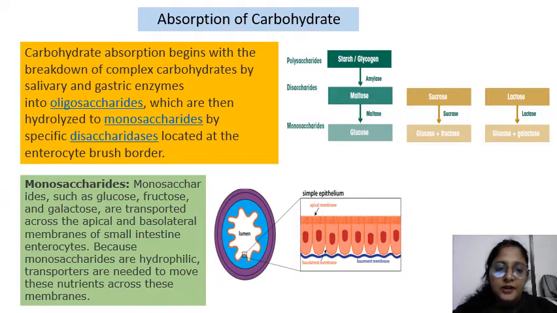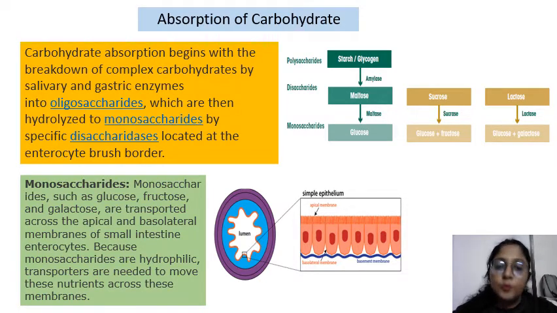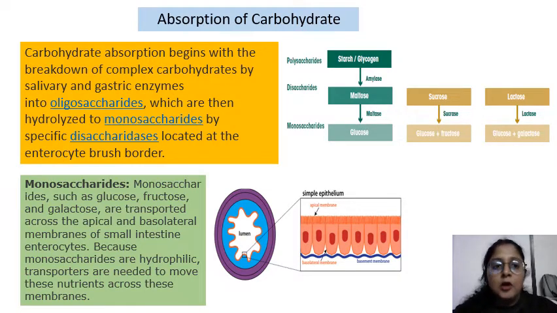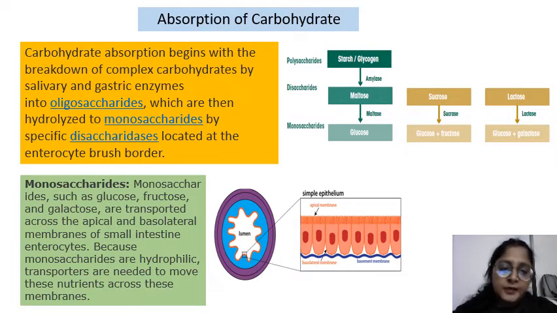Now, absorption of carbohydrate — let us give a brief discussion about how we are getting the substrate for absorption. Whenever we take any kind of carbohydrate, we take it in the form of polysaccharides or disaccharides, and sometimes monosaccharides as well. Our aim is always to convert polysaccharides or disaccharides into monosaccharides before they reach the brush border for absorption. Carbohydrate absorption begins after digestion of carbohydrate takes place — from starch and glycogen, that is from polysaccharide, disaccharide, or oligosaccharide into monosaccharide — which then move to the enterocyte brush border for absorption.